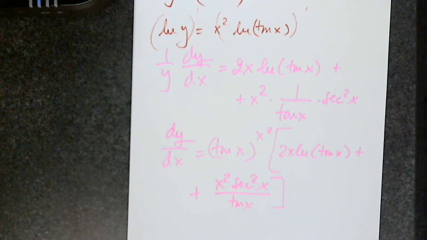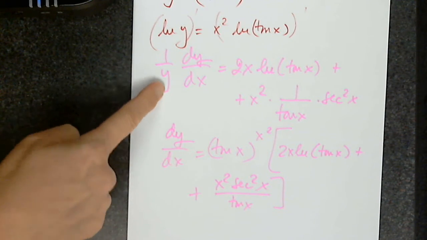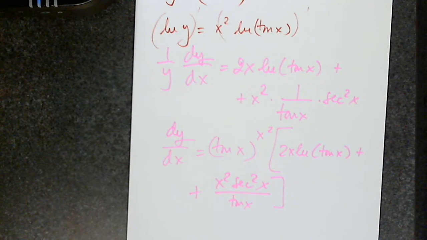So if you were to simplify, would you use an LCD or would you just leave it? No, I'm talking about secant squared and tangent. Don't worry about it. What are you doing? Are you multiplying tangent x squared by the whole right side? It's the function right here. I have to multiply both sides by this because I'm solving for this. Yeah, I see what you did.